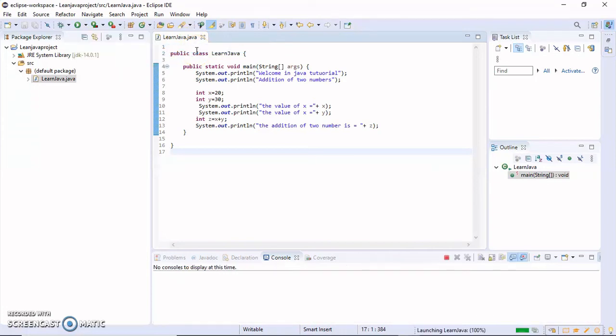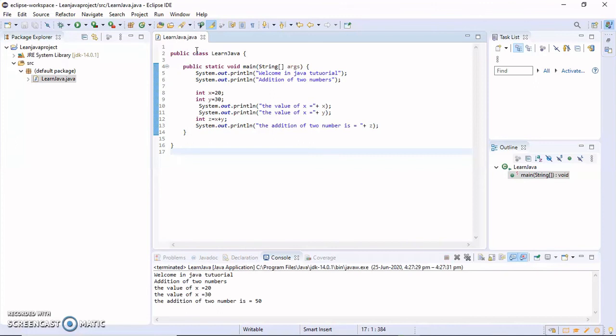Whenever this program runs, after running it will display all the messages and values that we print here. The first println is "Welcome in Java", so this will print first.